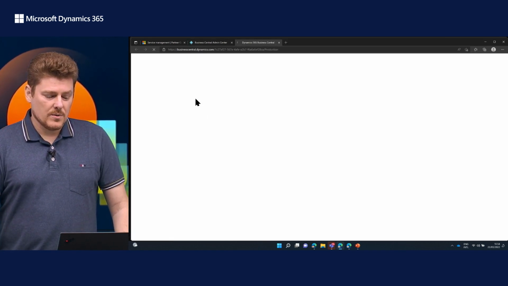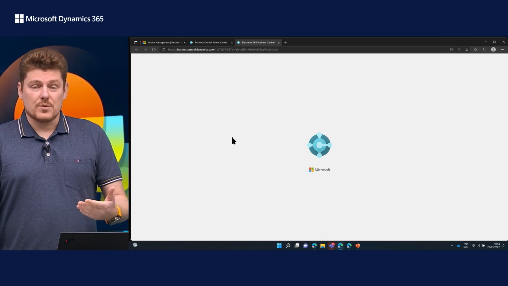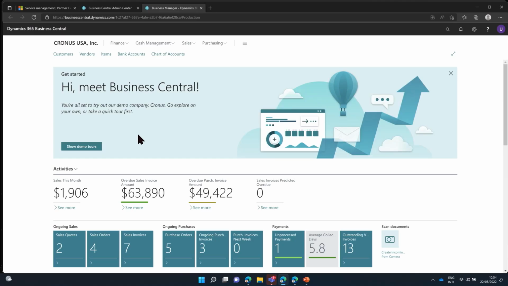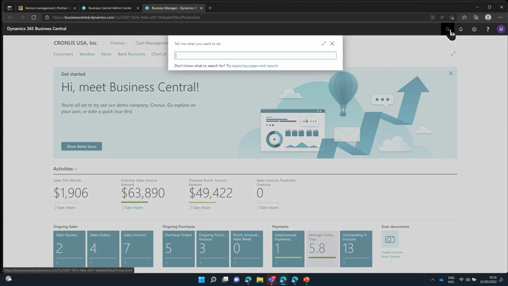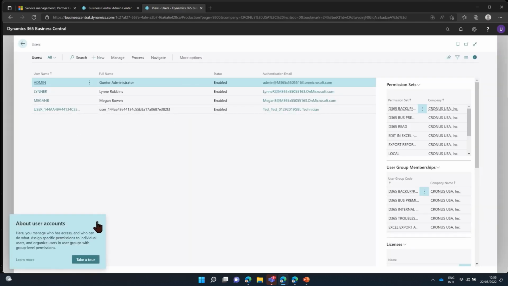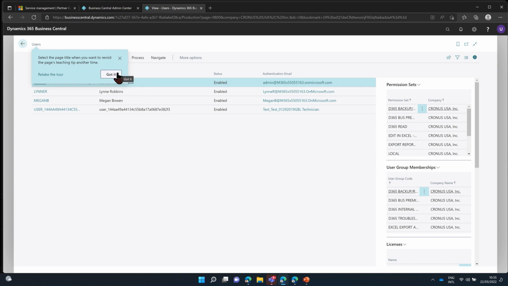But what I wanted to show you is the ability to log in to the Business Central environment as a delegated admin with the Dynamics 365 admin role. As you can see, I can log in to the customer's Business Central environment, and I will just navigate to the list of users. And here you can see that these are my local users, and thank you very much for guiding me through the onboarding experience. So I got it now. I can see the 3 local users of this customer, so that's perfect.